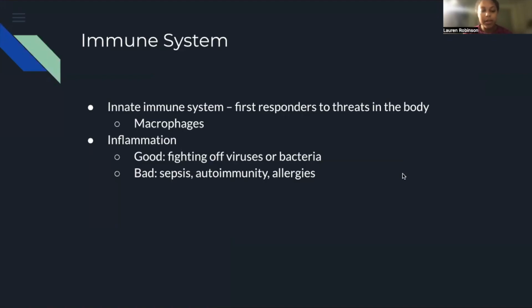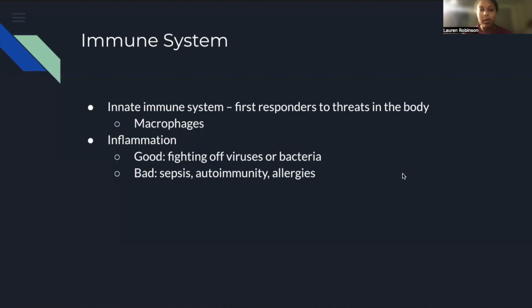Macrophages do a variety of things, but one of the big things that they do is release chemicals when they detect a pathogen that recruit more immune cells, which leads to more inflammation, which allows the bacteria or the virus or whatever to be taken care of. I mentioned the word inflammation, and I'm sure there are different connotations that people have heard about that word. But the reality is that inflammation can be good and it can be bad.